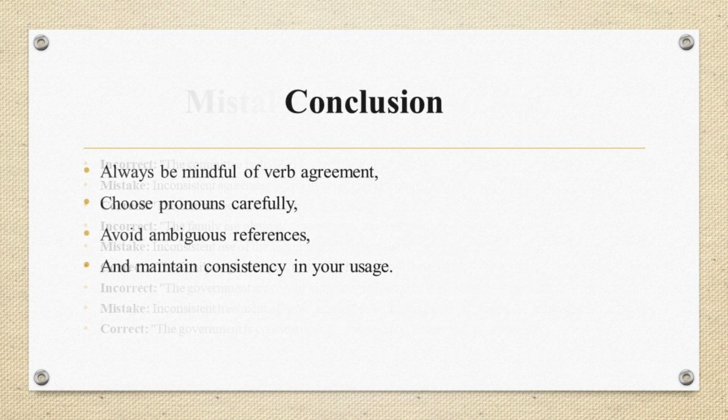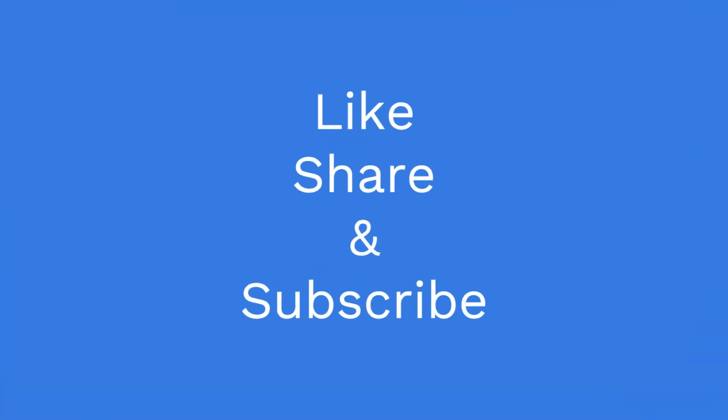To wrap things up, here are some quick tips to remember when using collective nouns. Always be mindful of verb agreement, choose pronouns carefully, avoid ambiguous references, and maintain consistency in your usage. And there you have it, some common mistakes with collective nouns. Using them correctly enhances the clarity of your communication.